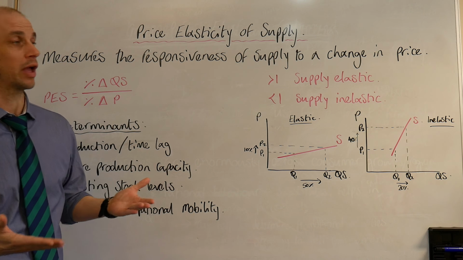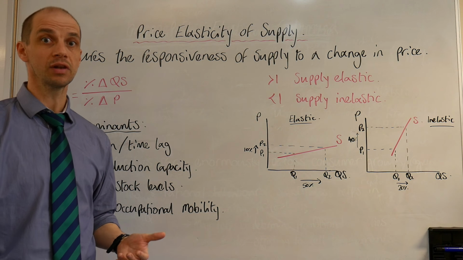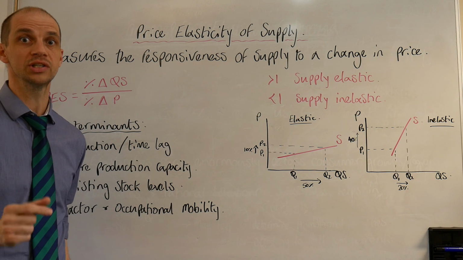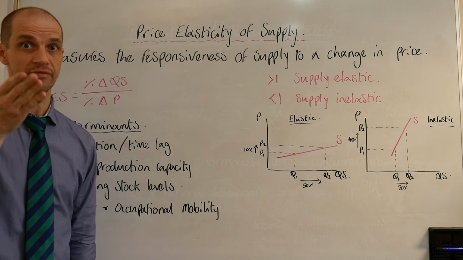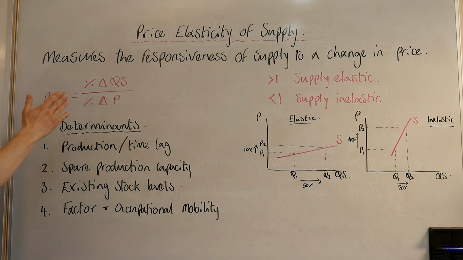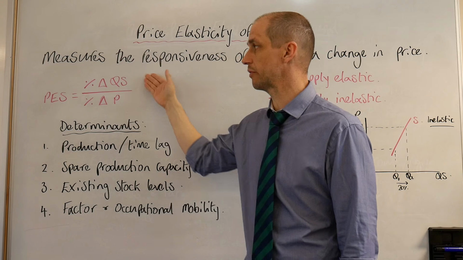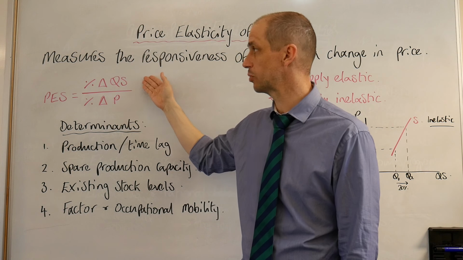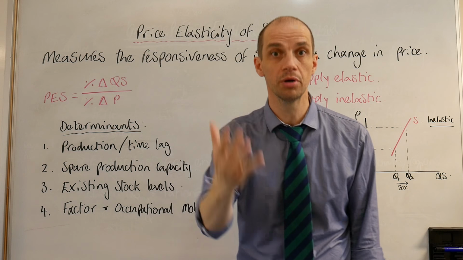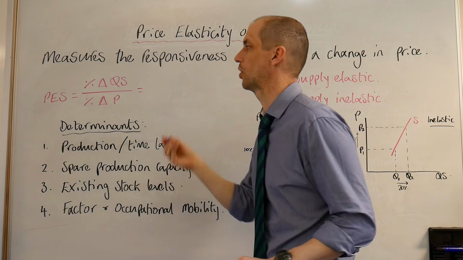So in the case of a price increase, of course, businesses will want to provide an increased level of supply. We know there's a positive relationship between price and quantity supplied. That's why we have that upward sloping supply curve, of course. Okay, now this is calculated in much the same way. We've got percentage change in quantity over percentage change in price, but in this case, we've got the quantity supplied divided by the price here. So it's not quantity demanded, but of course quantity supplied. So let's just run through a nice straightforward example.